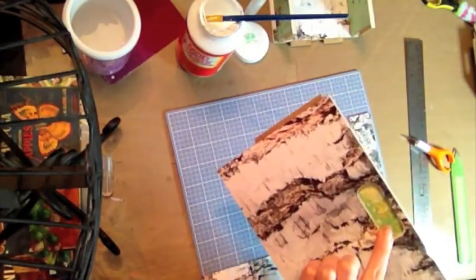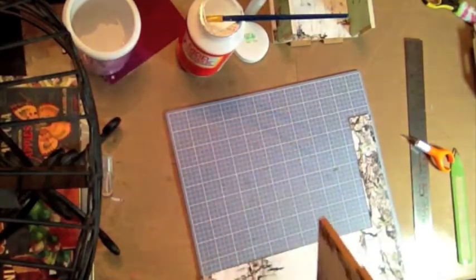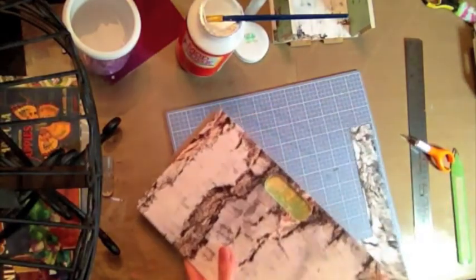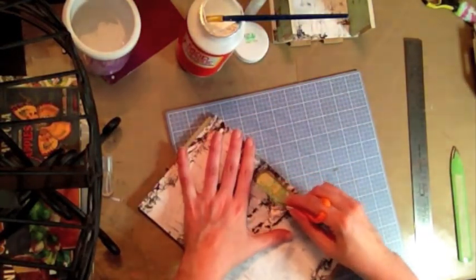So what you want to do now, make sure that when you put your first piece on that you cut your hole out. So now we have a window to cut the other hole out. If you put both your pieces on, you're not going to know where your hole is. Okay? So make sure that you cut your first hole out first. And then on the inside here, just take your X-Acto knife.